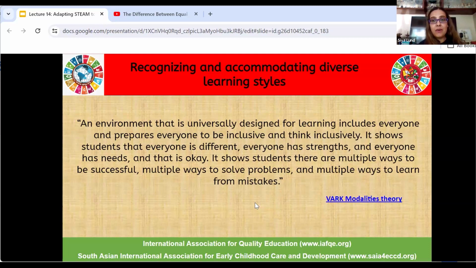I can totally see some words that are right there in front of me: inclusivity, inclusive, an environment where every child feels included and that we are catering to their needs. And the other word that comes to me is multiple. You have multiple ways to be successful. Students know that there are multiple ways to solve problems. There's not just one way that is right. Like how they say it's my way or the highway, that doesn't happen in an inclusive classroom, right?